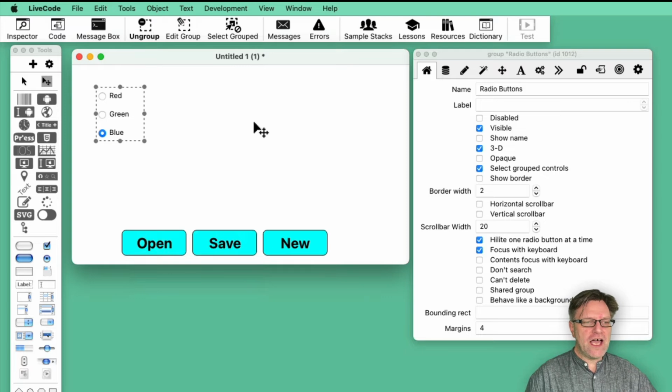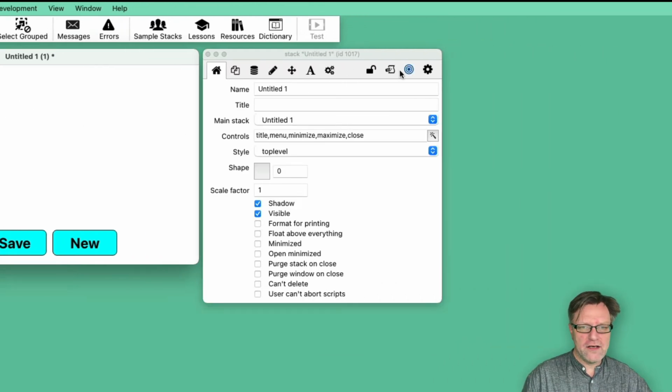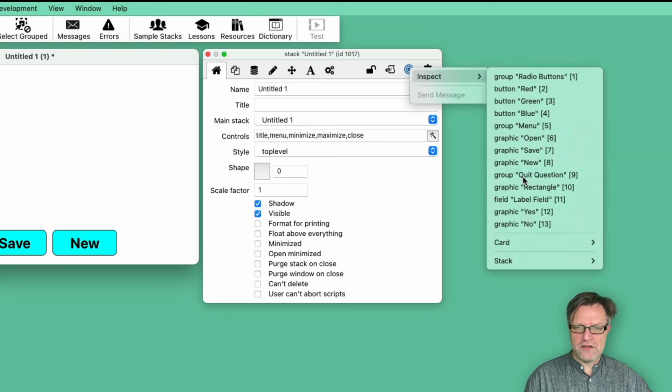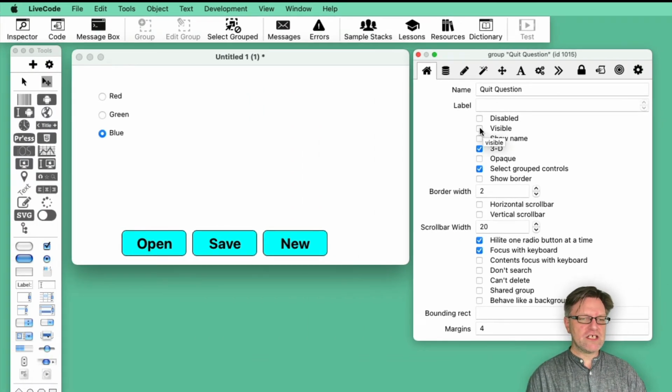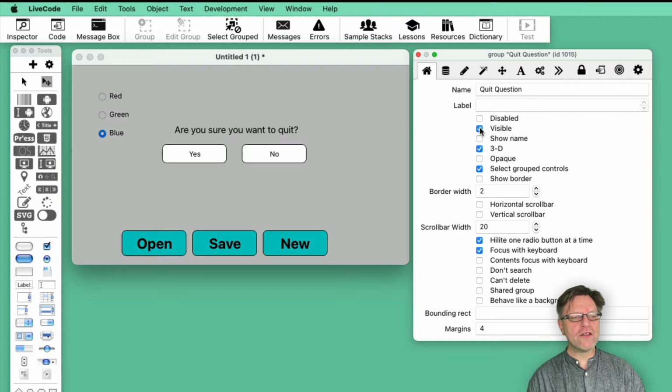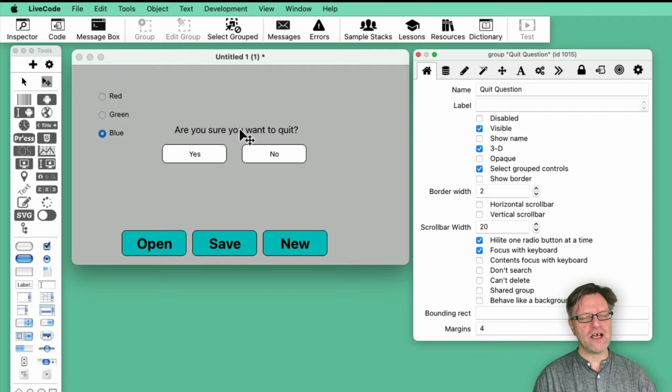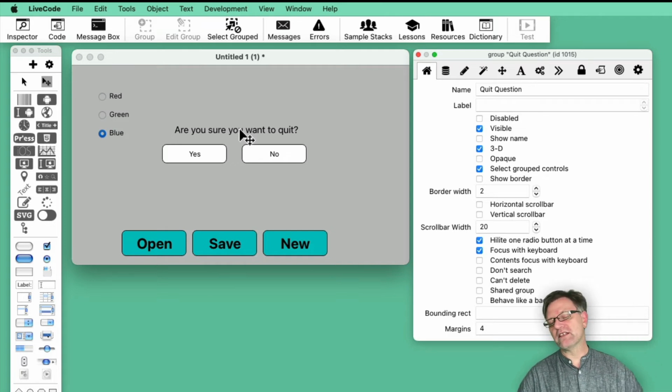Well, I actually have one of those groups. And if we go here and, no, on that one, sorry, and inspect, and say I would like to inspect the quit question. Now, it is not visible. But let's say that you would like to show this one. Well, then you have one unit that you can bring in front, and this one has a gray graphic at the back that is semi-transparent, and then I have two buttons, and then I have a text here. And you can, of course, make it in any way you want. But now you have one group that you can show or hide.